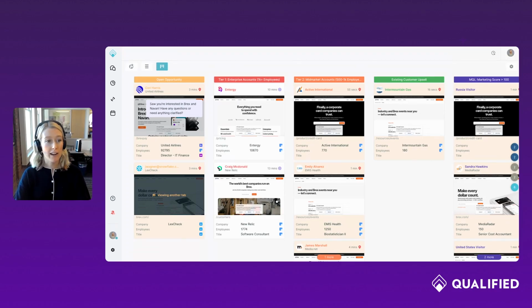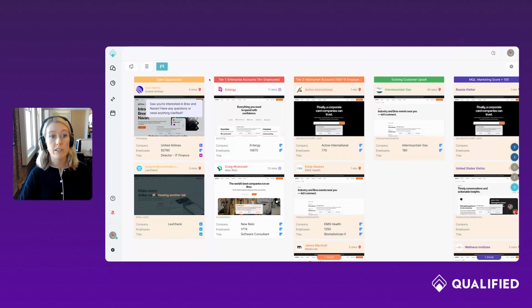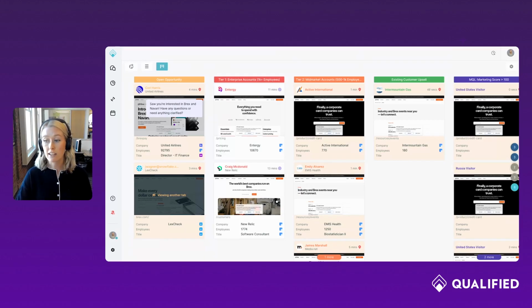So here we are in the Qualified application, and what you're seeing on this screen is every visitor that Piper sees on your website. So she knows everyone who's on your website at any moment. And as new visitors arrive, Piper will neatly organize those visitors into the segments that they belong to. So for example, you all might use different segments like open opportunities, target accounts, high intent pages, and Piper knows everything about these visitors. Again, she has that really rich CRM data, and she has everything that they're doing, their browsing behavior in that exact moment. So she has the goals that you're setting up for her with how to engage. She can do that for each unique buyer in a very bespoke way.